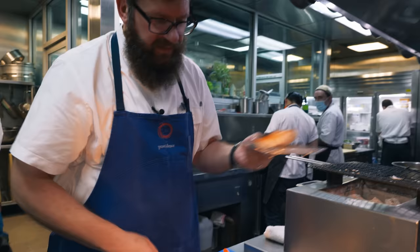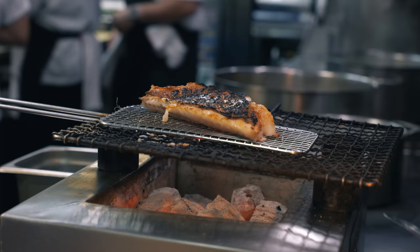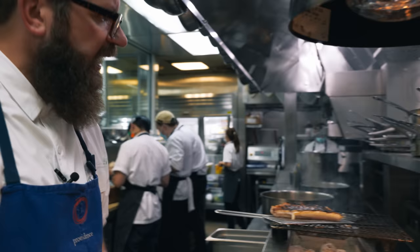Just to cook the other side of the fish a little bit, first I'm going to brush this side with a little bit of butter, then put it right there. What you should take from this as a home cook is the idea that to cook fish well, it takes attention. You don't just throw it on the grill and walk away — you throw it on the grill and you watch it and care for it and nurture it to the point where it's perfectly done. That's the most important thing to learn about fish cookery. People convince themselves they're not good fish cooks, but the truth is it's not that hard. If you learn a few simple techniques, you can become a really proficient fish cook in a short period of time.